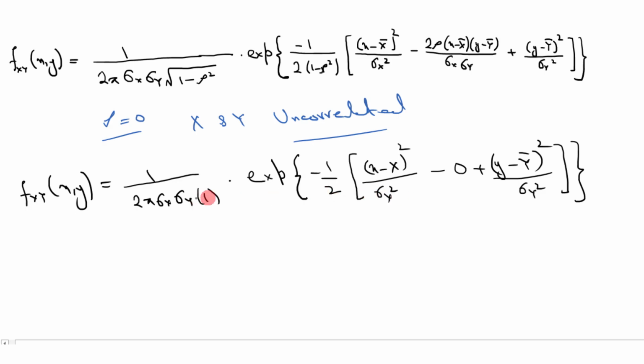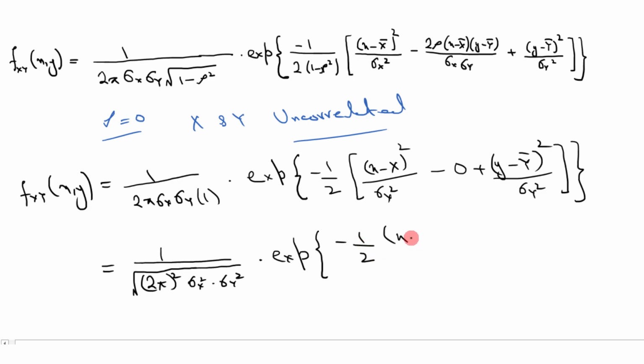So let me rearrange this expression. I can write the denominator as under root of (2 pi) whole square, into under root of sigma x square, into under root of sigma y square. I can represent the denominator of this fraction like this, because the square will be cancelled with the square root. Here the sigma x square and sigma y square will also be cancelled with the square root, into e raised to power minus 1 by 2 (x minus x bar) whole square divided by sigma x square minus 1 by 2, I am multiplying this 1 by 2 with both these terms, (y minus y bar) whole square divided by sigma y square.